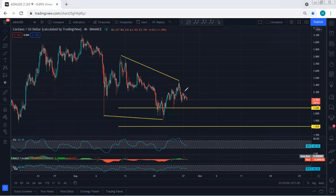Okay, in that case, whether this is the start of the up move or internally, still we can expect to get one move up as a first correction, before we get the next drop. All right, that's why we want to see how we can look for a trade. Or this is the start of the up move. In that case, if the price starts to drop from here, later we will explain, but if we get any opportunity for buy within this range, we will take it.